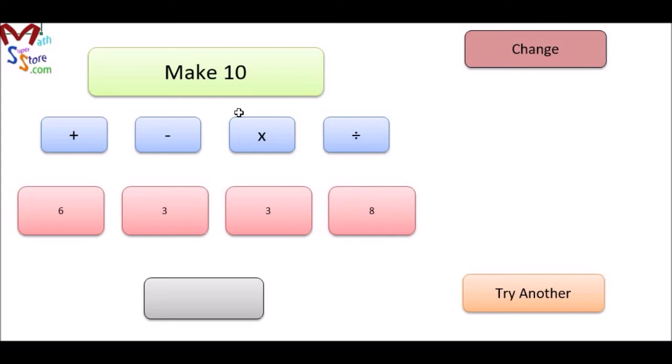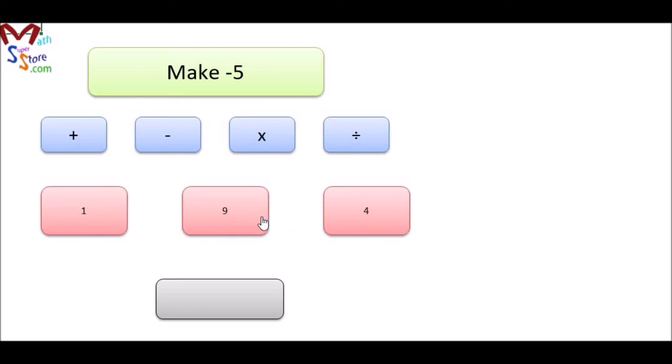Let's try another one. Now it says Make -5. We need to figure out a way to make -5 from here. 4 minus 9 will be -5, so if we do 7 divided by 7 equals 1, then we can do 4 times 1.